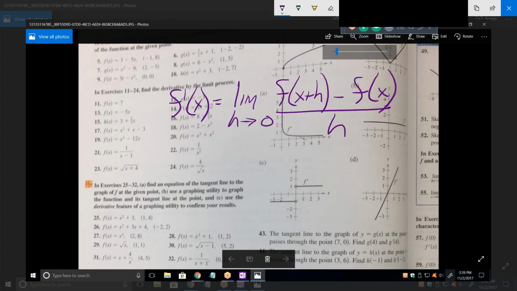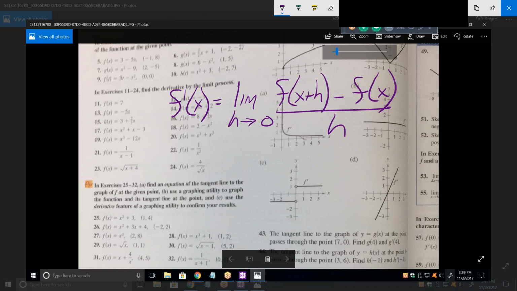First of all, this is the hardest way to take a derivative. Why they start you off teaching this, I'm not sure, but they do. Everybody does. So you have to get through this section where you do these problems using the limit process. This limit process is going to take me 5 or 10 minutes. I could do it in 10 seconds if I use the easier method. But they want you to understand this method, okay?